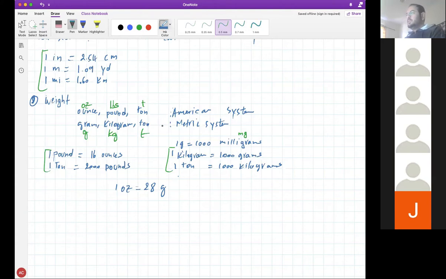So to convert from this system to another, 1 ounce is 28 grams. Now let's see the relationship between these two. They're close to each other. So 1 kilogram, 1 kg. Does anybody know how many pounds 1 kg has? You hear 1 kilogram, 1 kg. How many pounds do you think there are off the top of your head? Let's say you want to buy a kilogram of fruit or vegetable. How much do you think that is approximately in pounds?